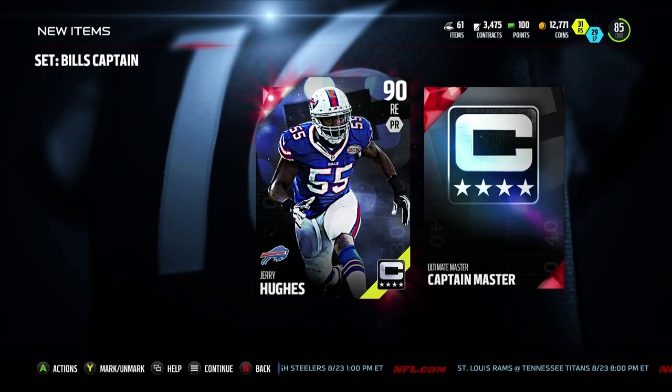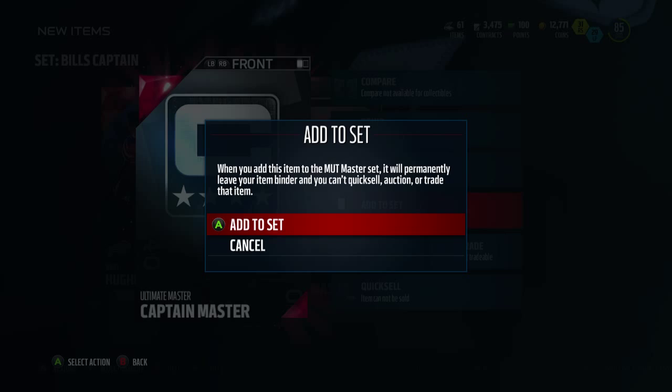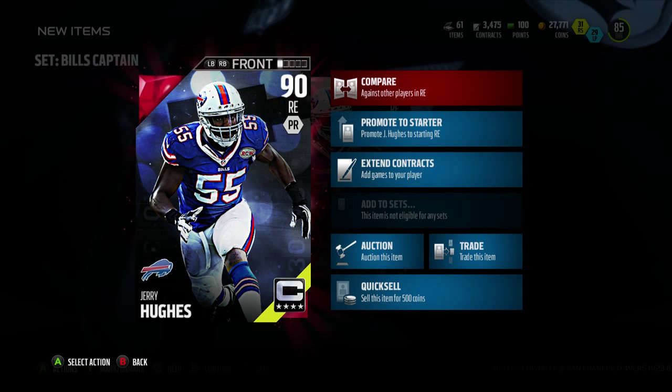I recorded this the day I got Madden. I am so hyped. We got 90 overall Jerry Hughes. Let's go. We got the Bills captain. Let's go look at his stats, por favor.